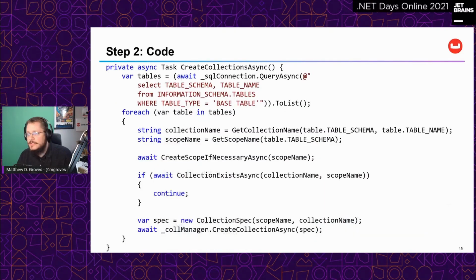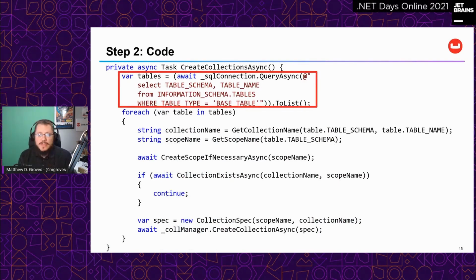All right, so here's the code. We're finally going to get into Dapper here, and this is why I chose Dapper, because it's so easy to just drop in a SQL query and start getting results from it. So right here, I've got a SQL query that's going to query SQL Server for all the table names and schema names. I'm querying from information_schema.tables. If you've not heard of that before, that's basically how you get metadata about objects in SQL Server. I'm just saying, give me a list of all the schemas and all the tables that go in them.